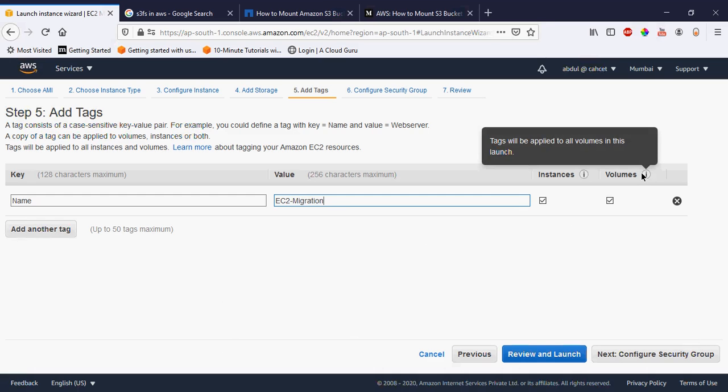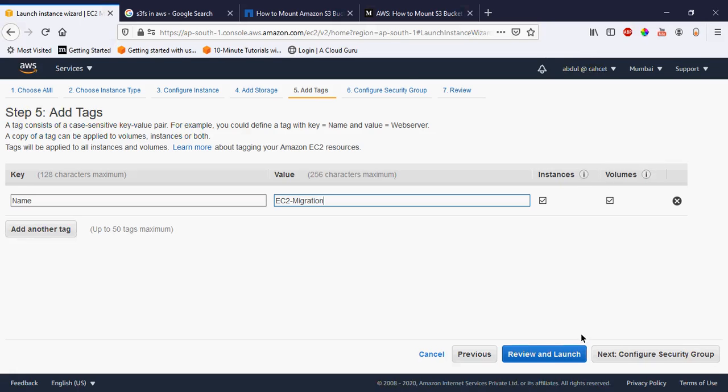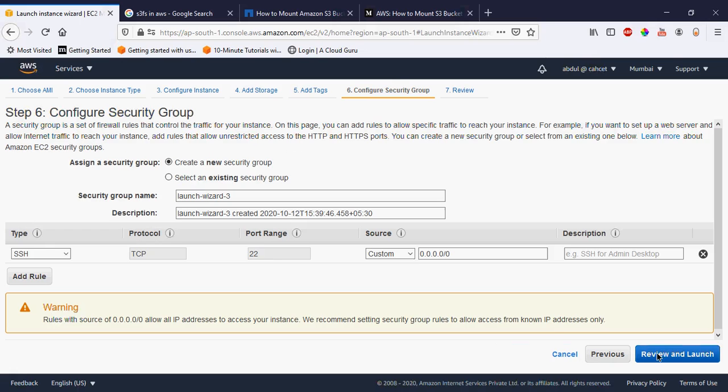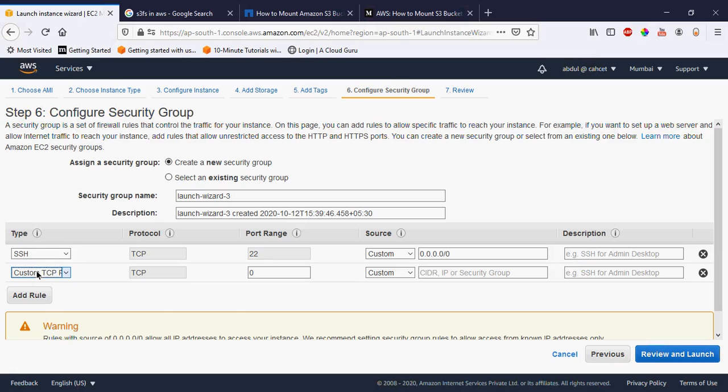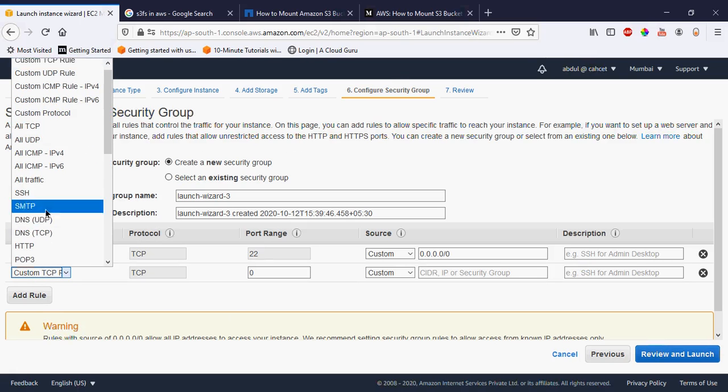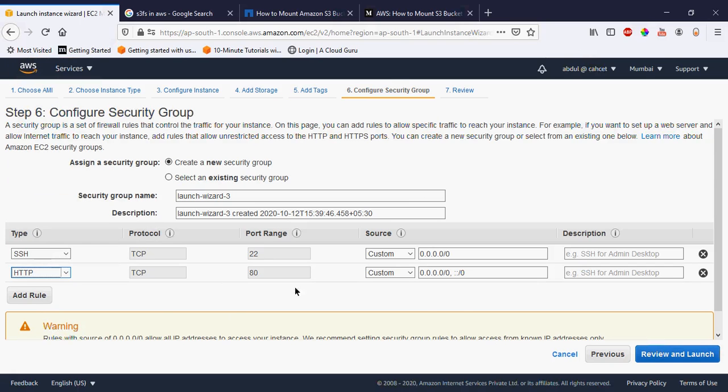This will apply tags to volumes as well, and your instance too. Fine. Then the security group. I just want an SSH value. Let me add one more, HTTP, as well. Then my IP address. I'll connect from there.